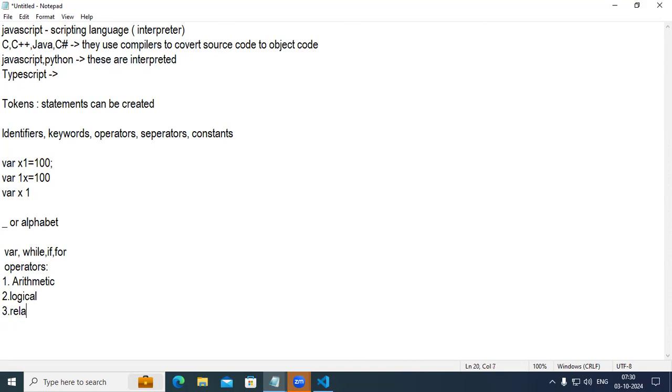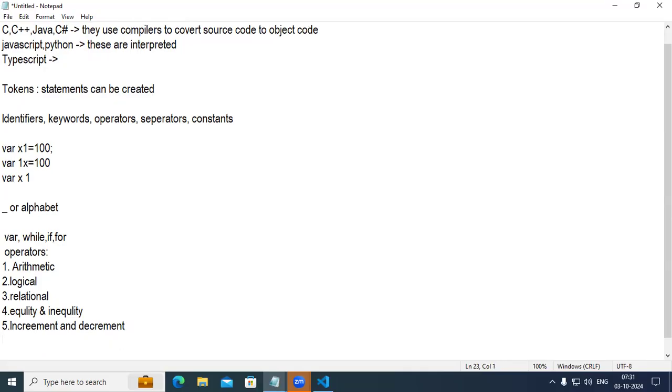Then we have the equality operators, equality and inequality. Then we have increment and decrement operators. We have bitwise operators. Like this, we have different types of operators.